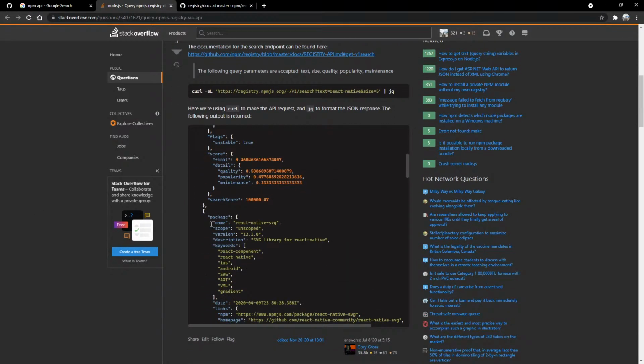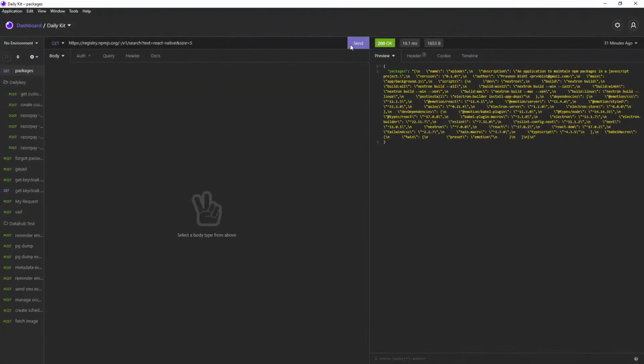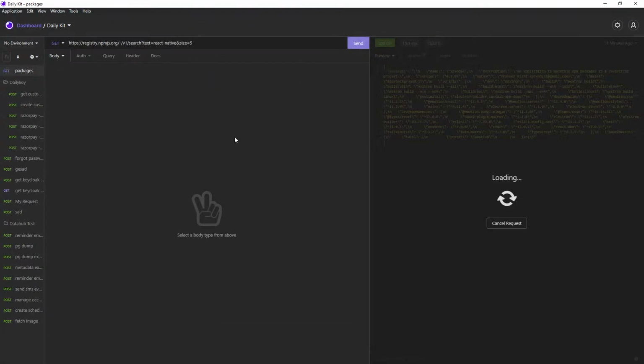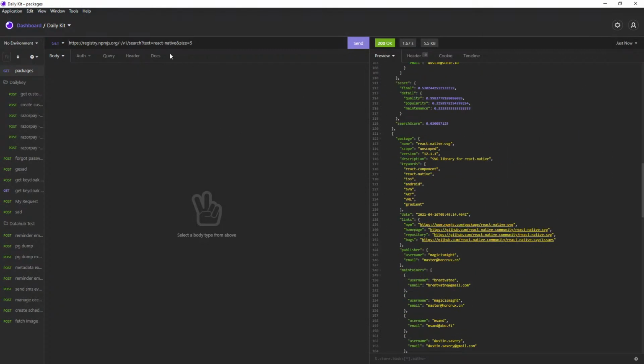Okay, so let's try this in Insomnia. So what does it do? So if you pass a package name, React Native, it's a search string, right? So I passed this and it returns all the packages that have React Native in their name.